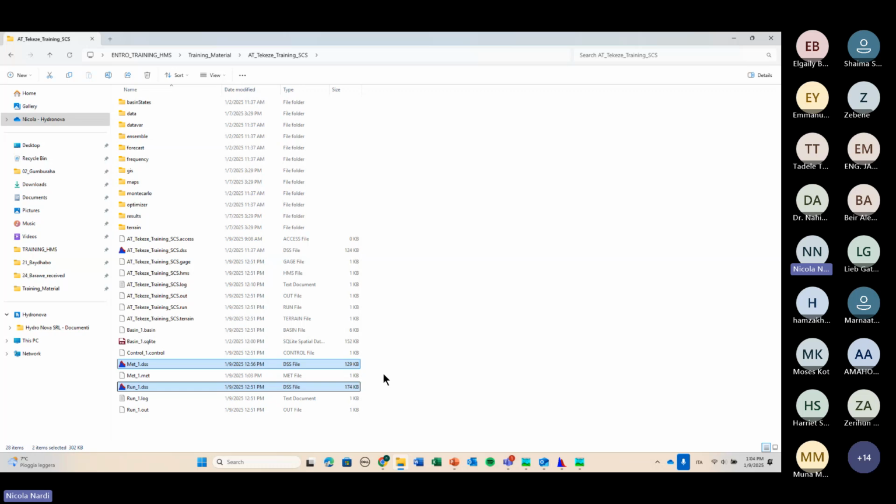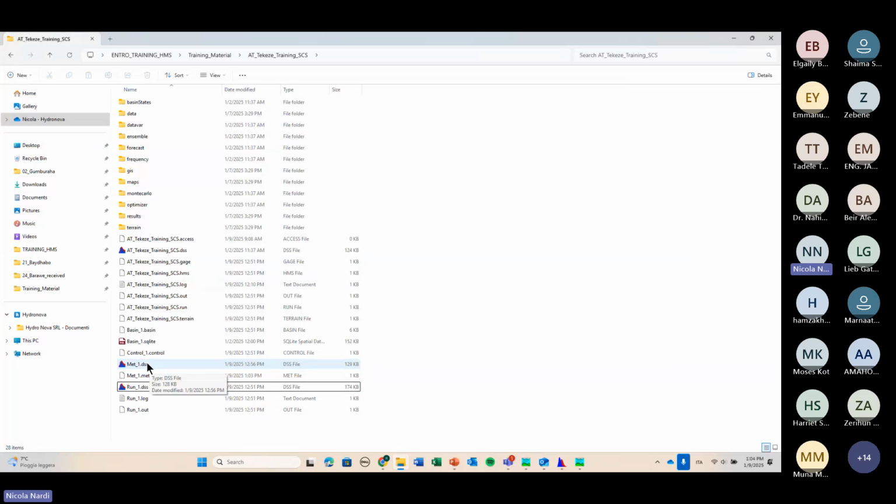So in this case, I called my meteorologic component met1, so I will have a met1.dss file. Same thing for the simulation. HMS will create a DSS view called with the same name of the simulation that I have selected. So in this case, I have run1.dss.